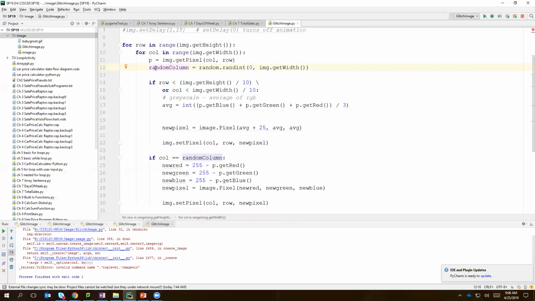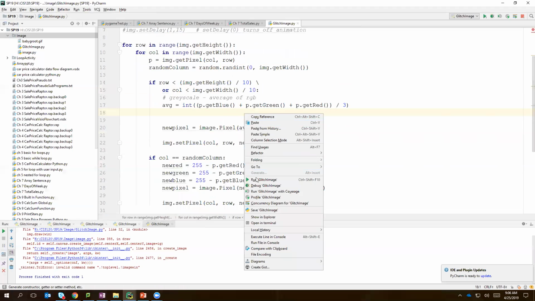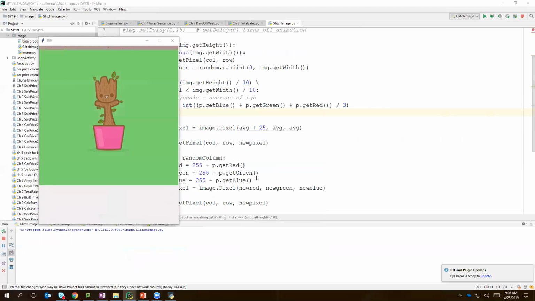So in our random integer, setting our random column, I set the begin to 0 instead of just saying an ending position. So we should just every once in a while see some random things. On mine, it just looks sort of like dirt. Like there's some little bitty dirt spots because of all the green and stuff in this image. So it's not really having a huge impact.